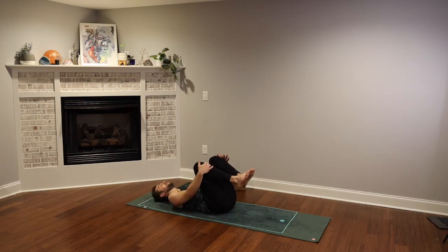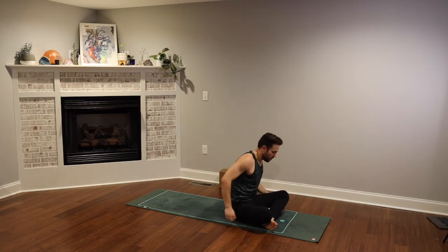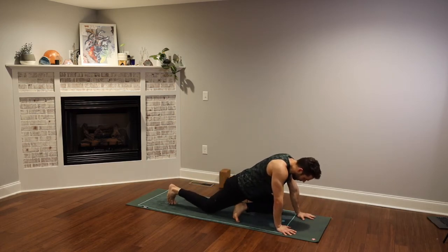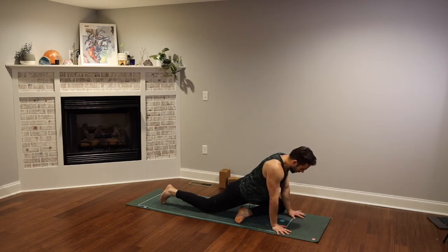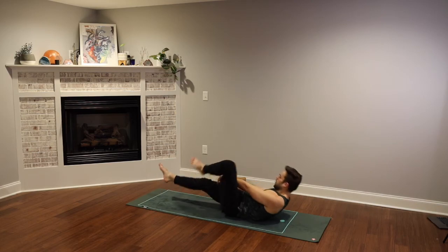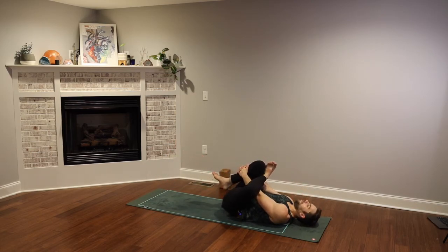Bring your knees into the chest and rock yourself up. We're going to take a pigeon pose here with the left knee forward, right leg extending back. And so if this is too intense, you can come back to the variation where we were standing, or you can do this on your back like so. Interlacing your hands around the right thigh or right shin as you pull the left foot towards you.